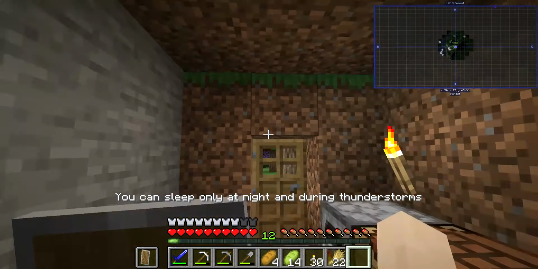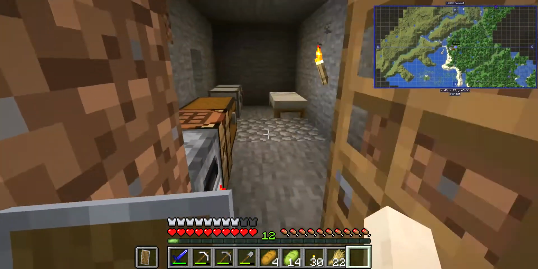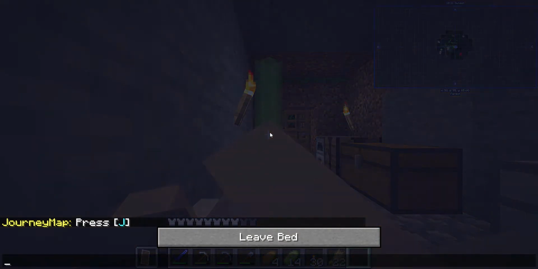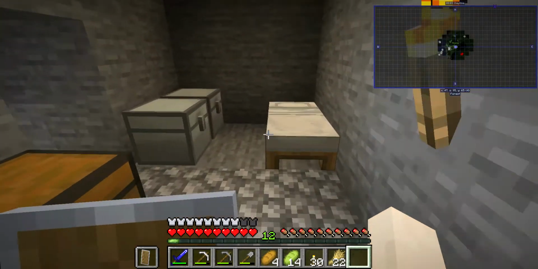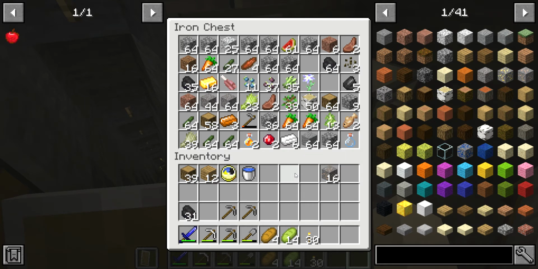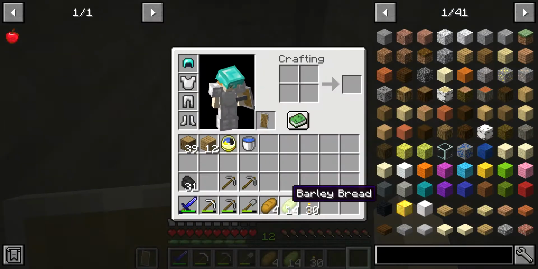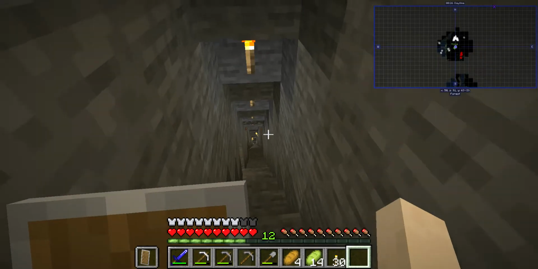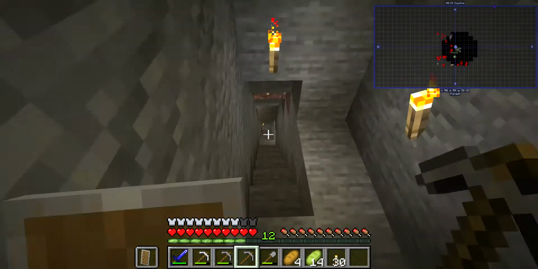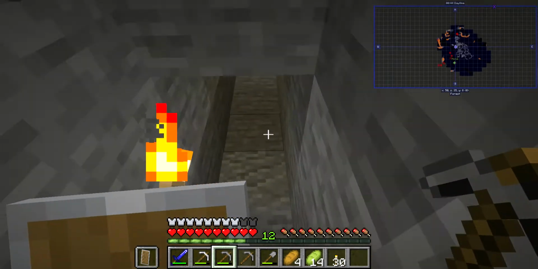Anyways, why is my hand so. Anyways, there we go. And there's that skeleton again. There we go, and then the mining adventure begins, because I got one of my levels back. Down we go into the mine.